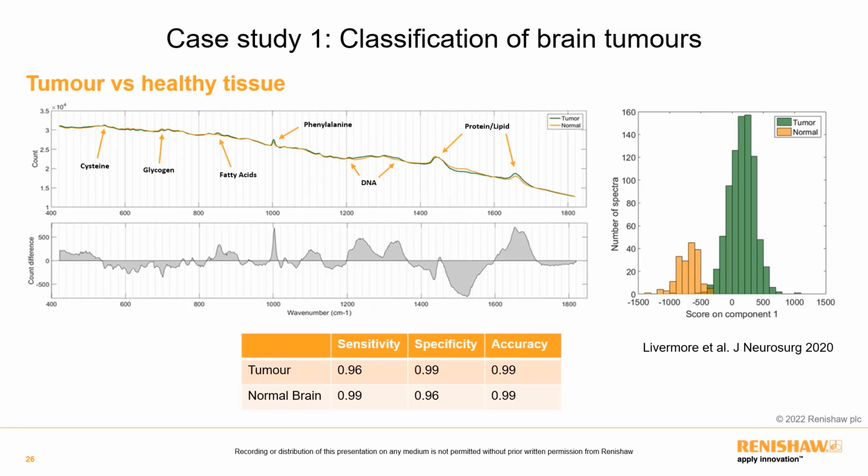A PCA-fed LDA model was used to separate the two groups. This used a combination of principal component analysis and linear discriminant analysis. From the generated principal components, those which represented a significant difference in the data were identified by analysis of variance, and these were then grouped using LDA. Verification with equivalent stained samples showed that the generated model could predict cancerous or healthy tissue with high sensitivity, specificity, and accuracy. The clear separation of the two groups can be seen in the histogram on the right-hand side. This model could then be applied to unknown tissue samples to assess for the presence of glioma.